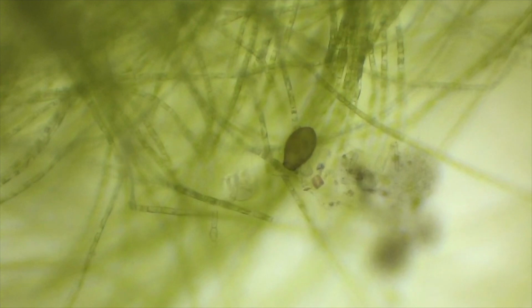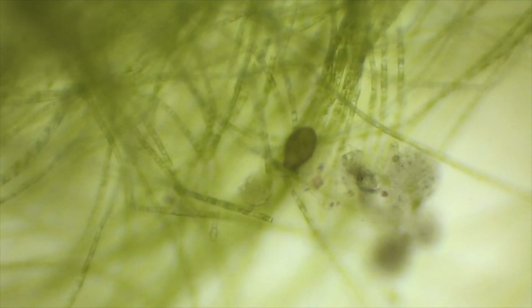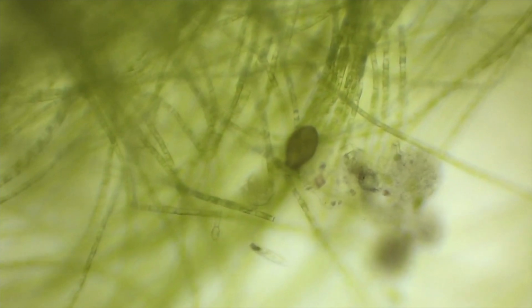Here is the unknown organism from video 1. Note the rigid appearance of its cell body and rapid moving cilia at its base. Now here is the hypotrich ciliate from the newly observed drops. I was able to observe this specimen more clearly than the last due to the lack of algae and the flatter landscape provided by the cover slip.